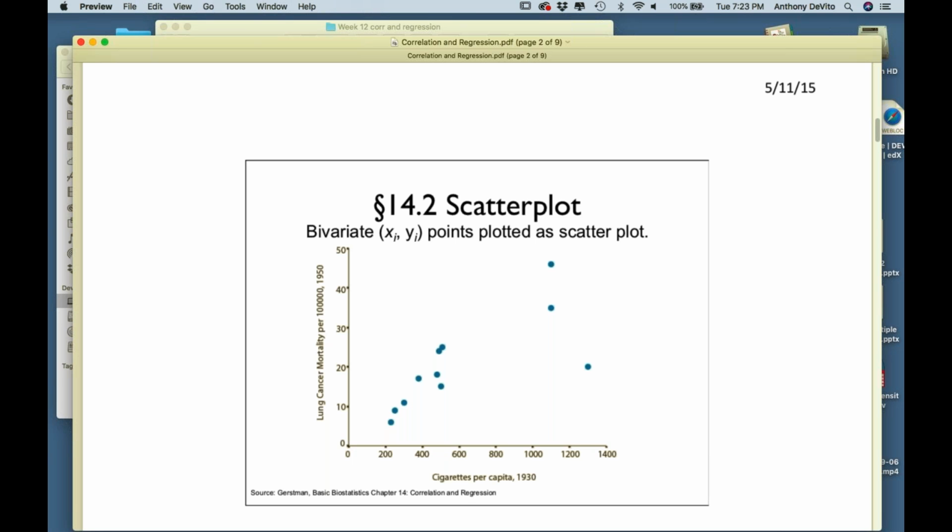Anybody remember what the formula for a straight line is? In algebra, remember, y is equal to mx plus b. m was equal to the slope, and b was equal to the y-intercept. Well, why is that? Well, the y-intercept is the place where the line crosses 0, right? So I'm not going to use this line. I'm going to make my own line over here somewhere. Let's say the line goes through here, right? So if I know where the line crosses 0, and I know the slope, I can draw that line.